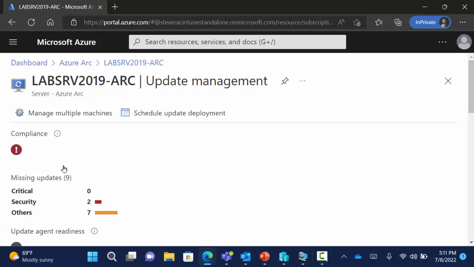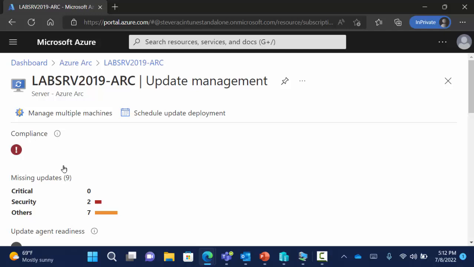But if you can make a more streamlined approach to deploying these updates, I think every Config Manager admin would be in favor of that, right? And update management is that. Kind of going back to a point that I made earlier, and definitely said during the introduction, when I think about Azure Arc compared to Config Manager, I think about co-management, and that's really a bad thing probably to say here because it's not co-management.